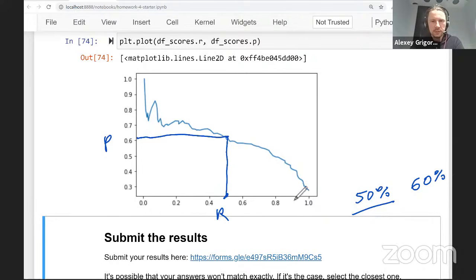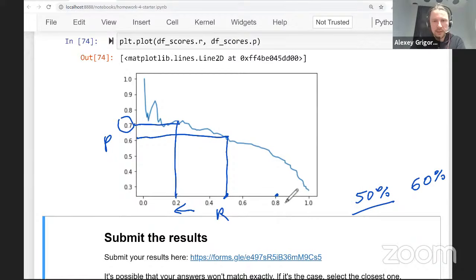And then we see that, let's say if our recall is 2, then we basically lower the threshold. We predict more customers as defaulting. I think here we actually predict fewer customers as defaulting. That's why our precision grows.